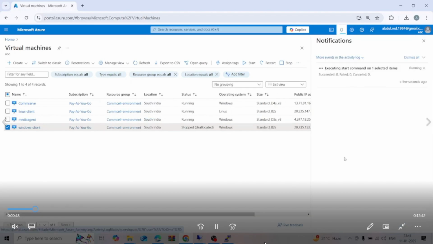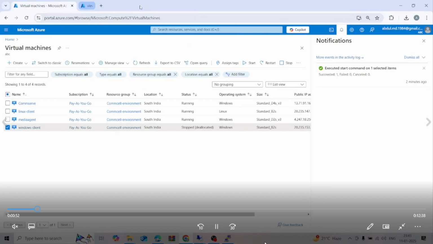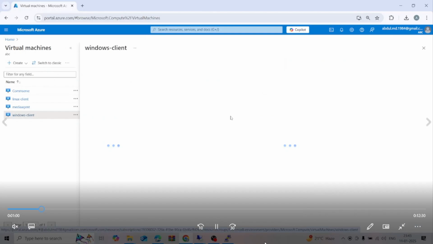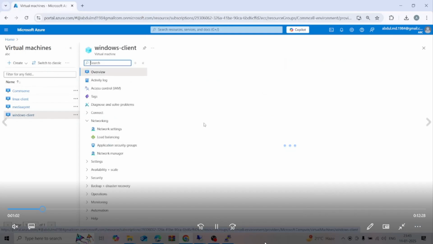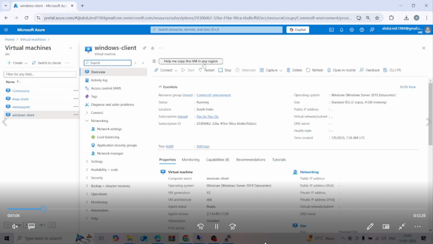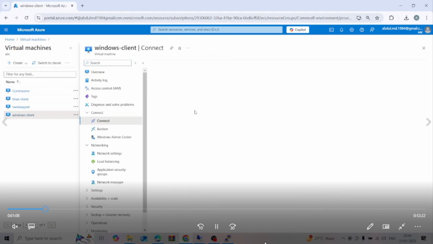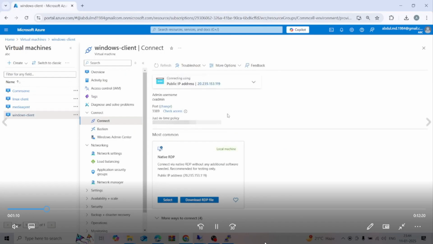So wait for the notification to complete. Okay, now when it shows green, it means the machine is started. When you click on that machine, it will show you the option to connect. So connect to that and download the RDP file.